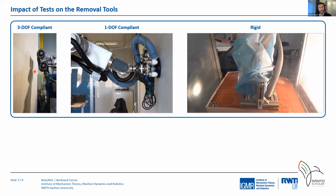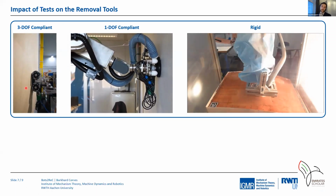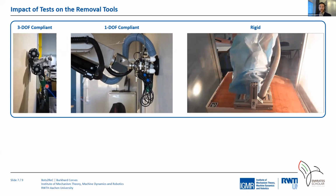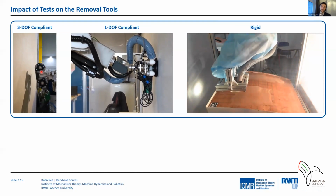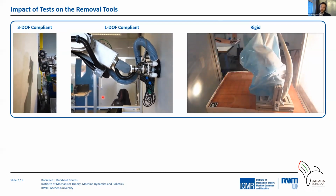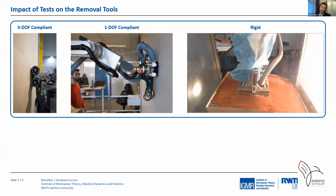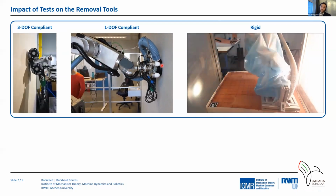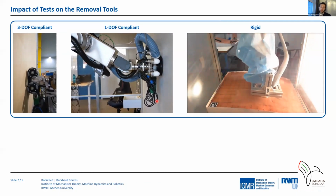And what you see here is a 3 degree of freedom compliant tool, which means they are spring loaded and the tool is self-aligning due to some freedom towards the wall. And this is what you see when we start approaching the wall, and now here it's having this angle. The next one here in the center is reducing the compliant freedom. So there's only one. When you see the video over time, you see here one normalized degree of freedom, so only one prismatic joint, normal to the surface of the tool, which is quite a nice solution for going into position and force control.